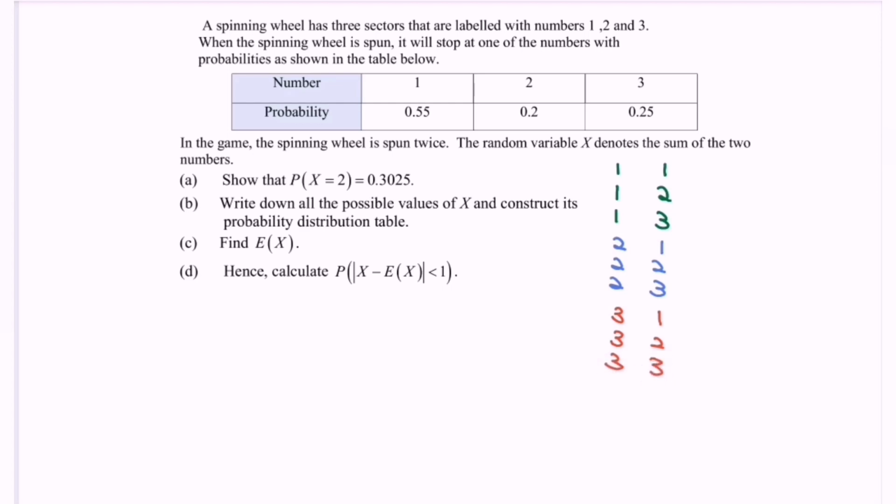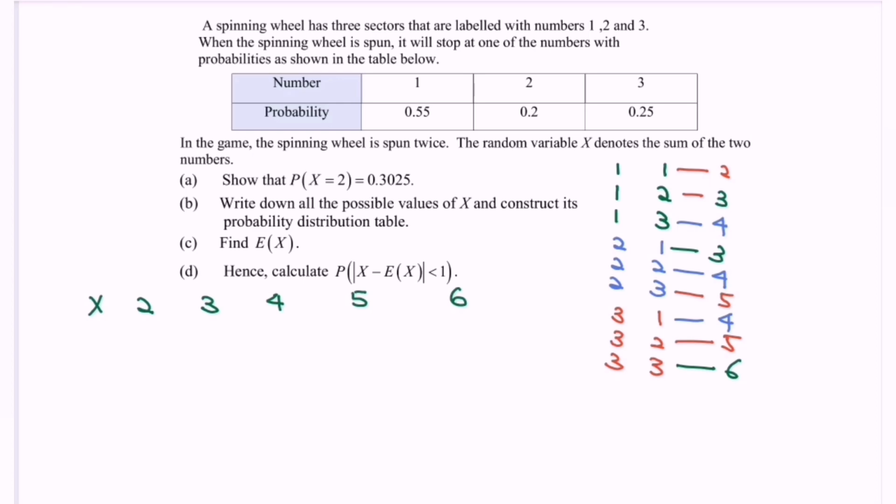So if we sum up, in here we will have number 2. Here we will have number 3, and then here we will have number 4. Repeating, here we will have number 3, here number 4, and then here number 5. The same goes for the last row. If we sum up, we will have number 4 in here, then number 5 in here, and finally number 6 in here. Notice that the minimum number is 2. So let X be the random variable taking values 2, 3, 4, 5, and 6.